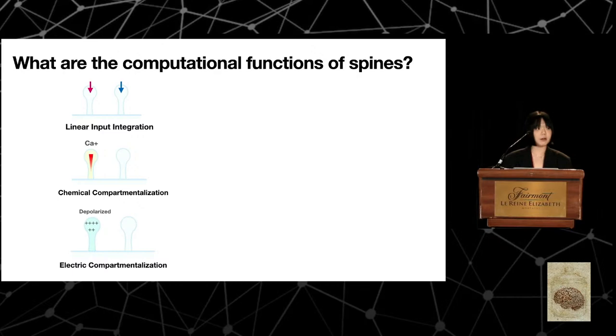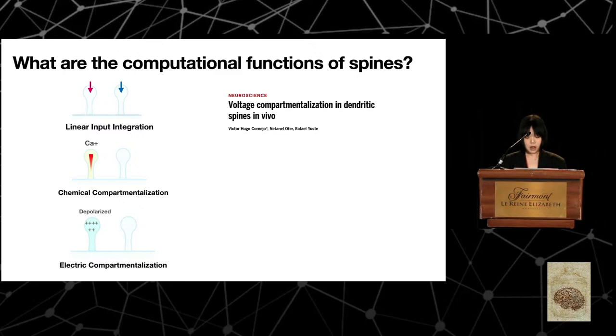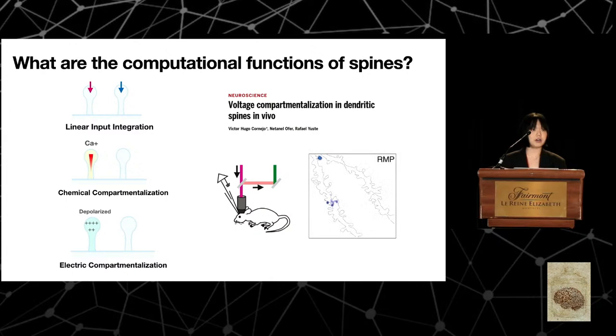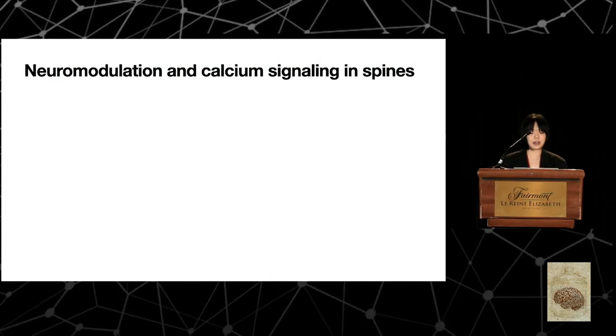So, for example, the study that was published last year from Rafael Yuste's lab used two-photon imaging measurements of mouse sensory cortex in vivo to find not only spine-only depolarizations at resting membrane potentials, but a significantly high resistance on the order of megaohms. So these measurements establish electrical compartmentalization, raising important questions on how electrical properties can actually affect spine function. Spines also contain complex molecular machinery and a variety of specialized receptors and channels.